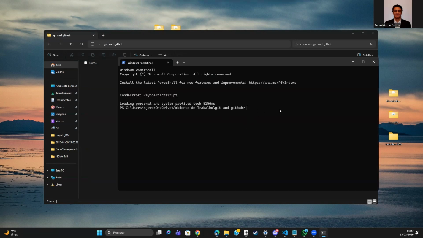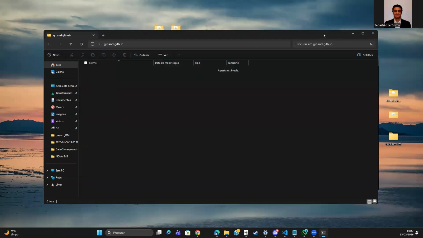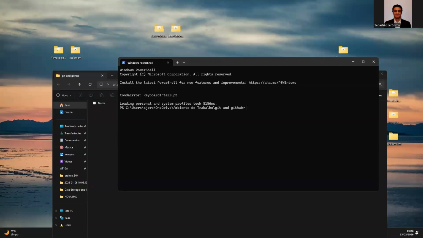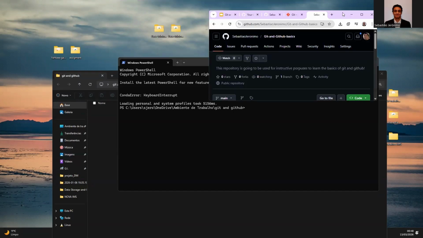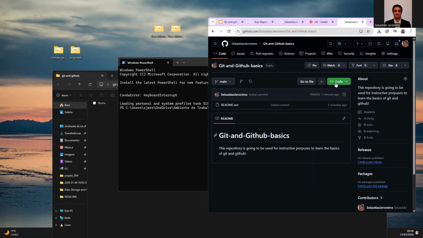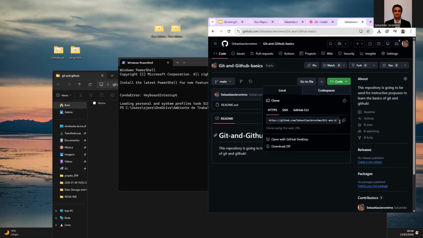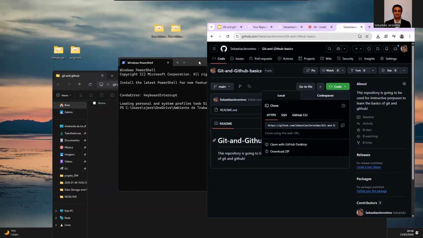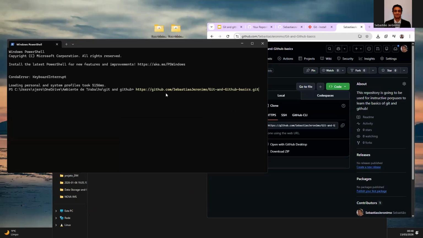Okay, it's our terminal, and now what we can do is the following. We will copy this link of the repository, and we will just do git clone and the URL of the repository.